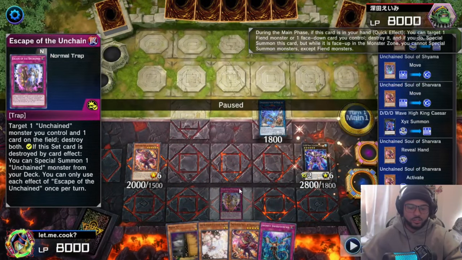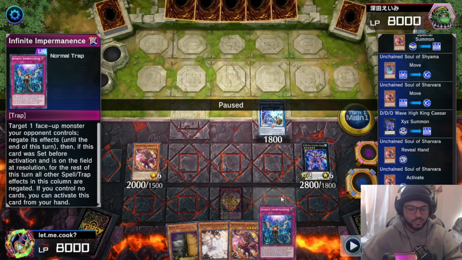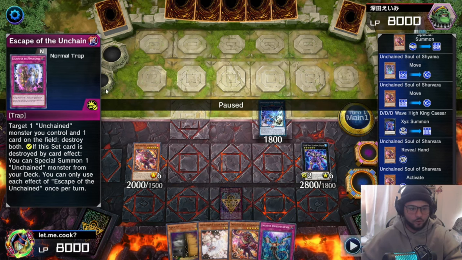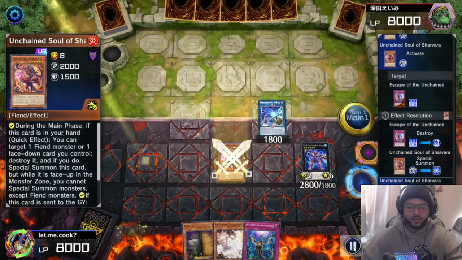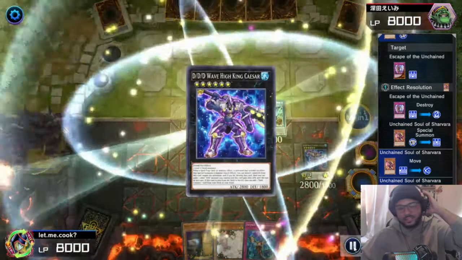Here I'm going to activate Mother Shavara, popping. Now I could have set down the Imperm as well. I could have definitely set down the Imperm and popped it. Any other spell or trap that you would have had in the hand, you could have set down and popped if you want to save the Escape. But I didn't want to pop the Imperm, I'd rather keep it. So I popped the Escape again with my Shavara, and with both Shavaras we're going to go into High King Caesar again.